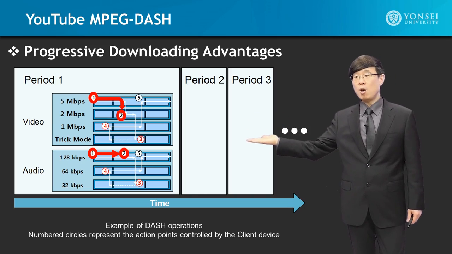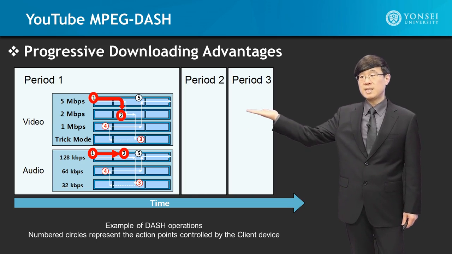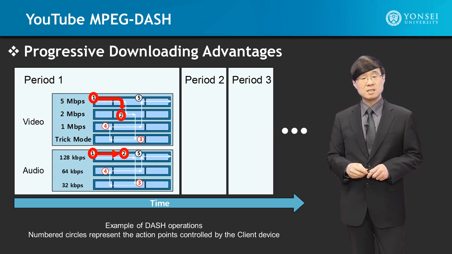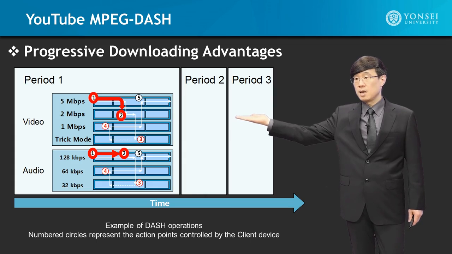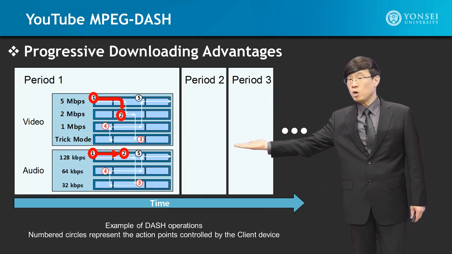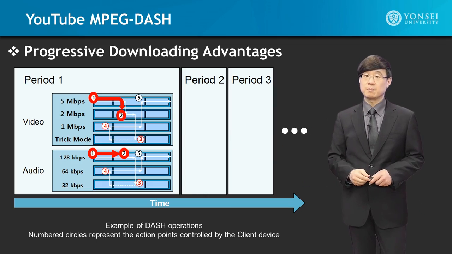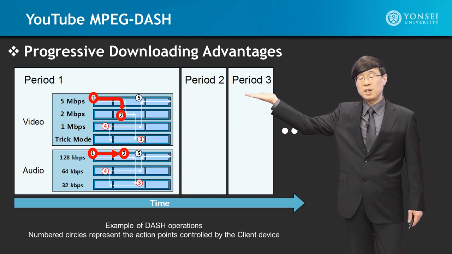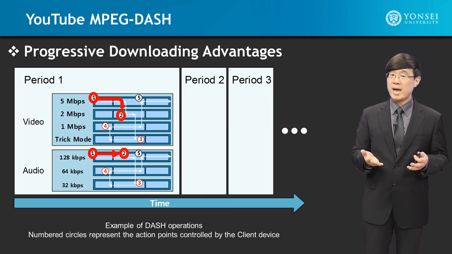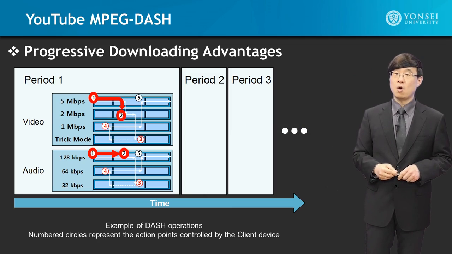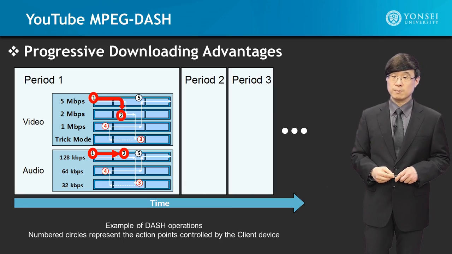We don't drop all the way to 1, but we stay at that level, which is next to the 5 megabits per second, which is the 2 megabits per second. And here you can see that we only drop the video quality, where the audio quality is maintained. This is because the video quality drop results in a larger saving. So we're going to gradually degrade the overall resolution and performance of this service.